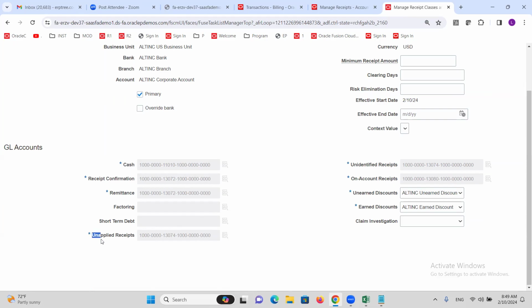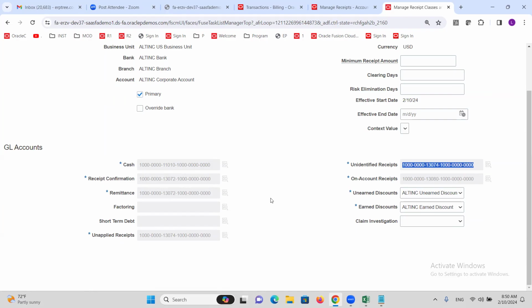If the receipt is not yet applied on any transaction, and the balances are available within the receipt with the status called unapplied, this account it will hit. When you move that balance into on account, then this account it will use. If you didn't identify who the customer is, meaning you create a receipt and saved it but customer information is not there, that balance will hit this unidentified account.